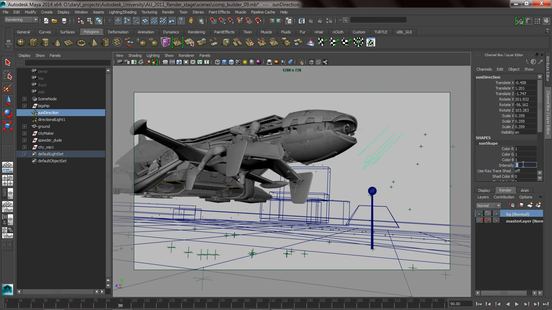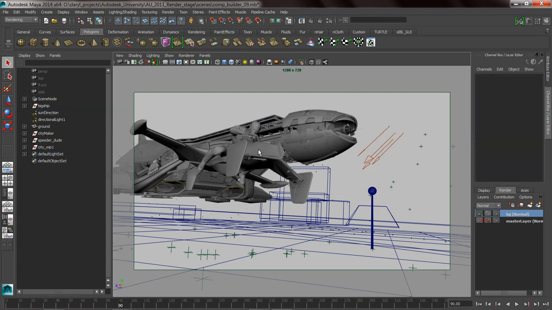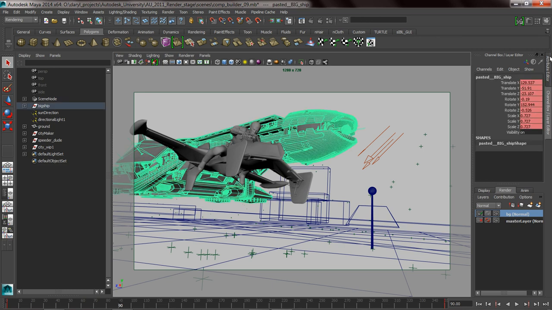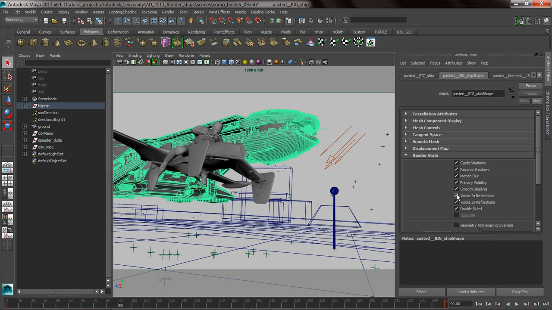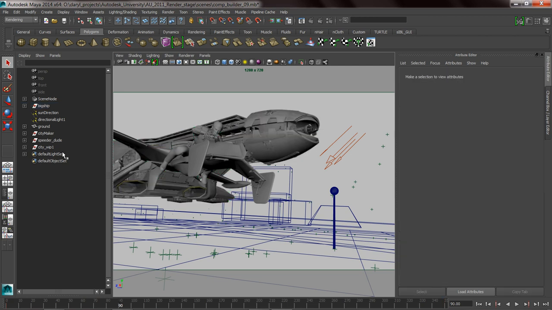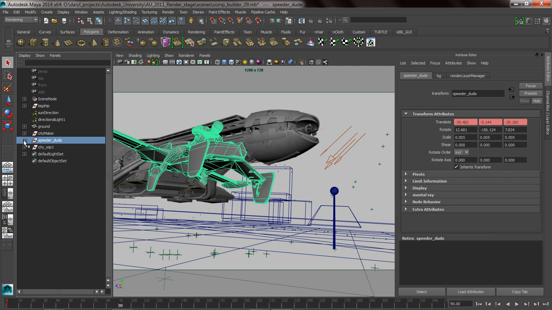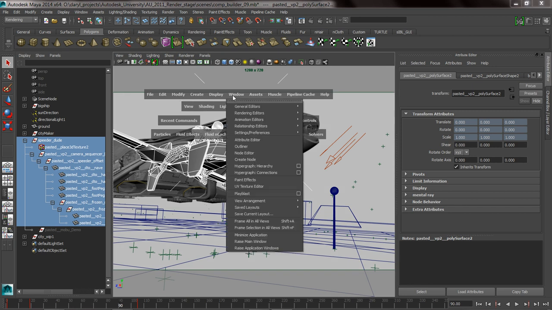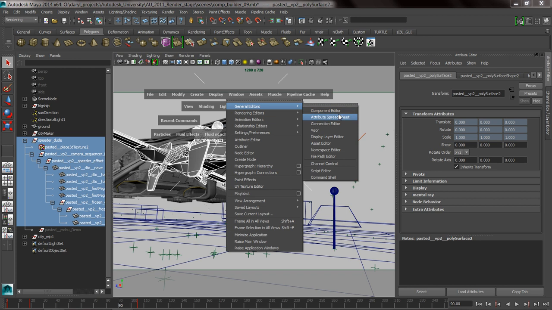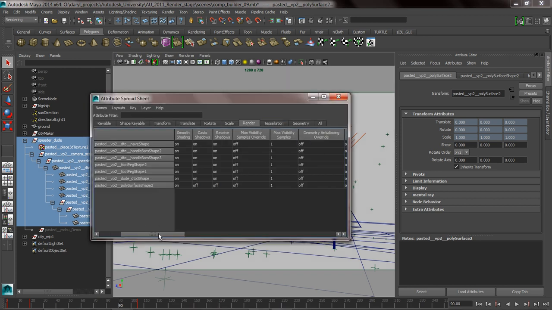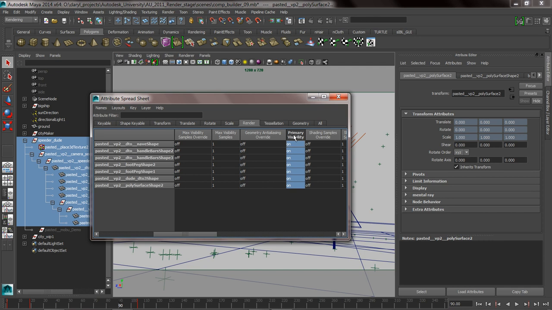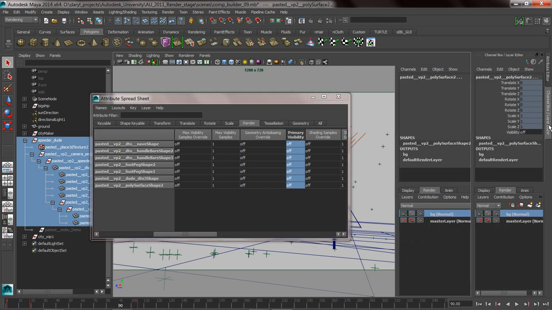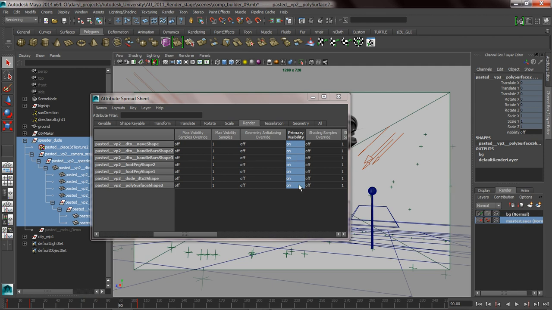So for this example, really what we want to do is change the primary visibility on our ship and our speeder so that they're not visible, but they are casting shadows onto our ground plane. So we'll just bring up the attributes and we'll turn off primary visibility for the background ship. We'll go ahead and select our speeder, and there's a bunch of nodes inside of this. So I'm just going to use select. We'll grab all of those nodes and we'll bring up the attribute spreadsheet to change all of those at one time. We'll make sure we're on our render tab, scroll over to primary visibility, and again I'm on layer 2 when I'm changing this, so that change is unique to layer 2. Obviously if we jump back to master layer, primary visibility is on, jump to layer 2, primary visibility is off.